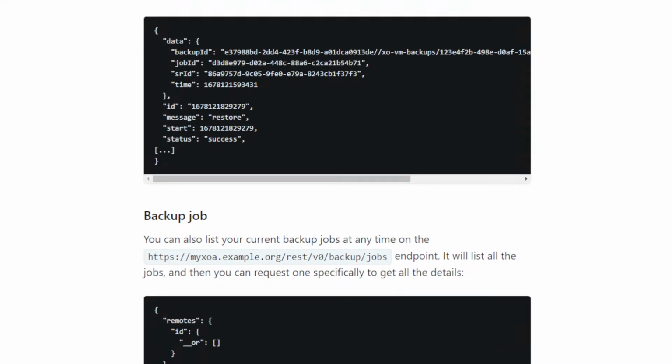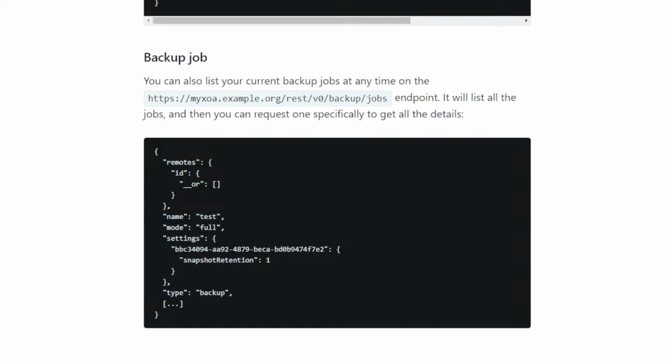Another thing is it's not just about the logs, but also the jobs, meaning the place where you set all the parameters of the backup, like which VM or which tags for which VM will be backed up, to which schedule and so on. If you want to have a look at those jobs through the REST API, now you can do that by just requesting the backup/jobs endpoint, and it will list all your jobs and you can have all the details. So that's also an easier way to get information regarding all your backups directly through a simple HTTP call.